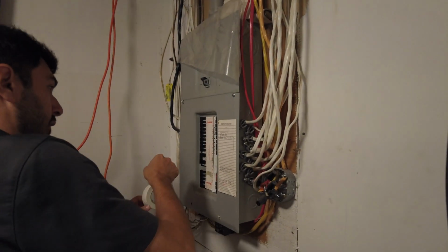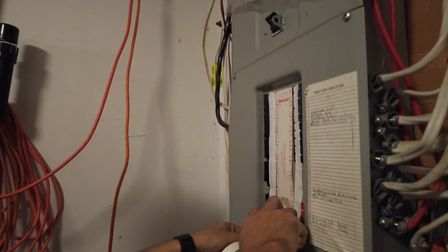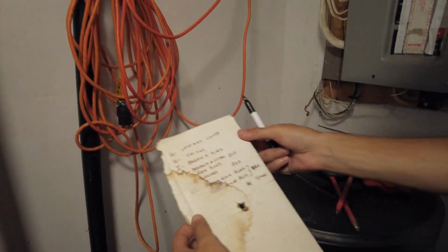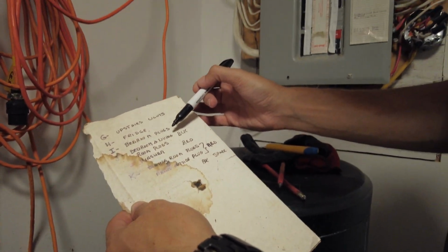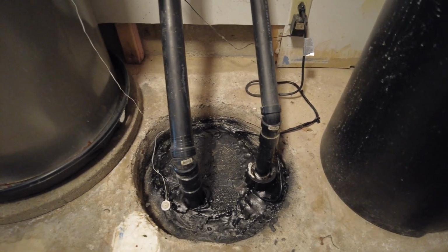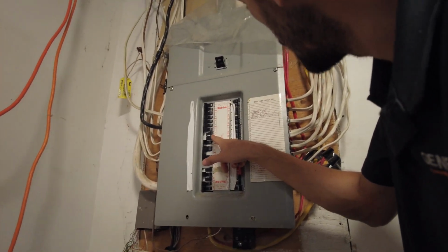But we're going to double check together. They might not be accurate. Okay, so which circuits do you want to have on the generator? You don't know? Let's say upstairs lights. Yeah. Fridge, bedroom plugs, room plugs, washer. Which one? Sump pump here, number 8. Fridge, dryer. Sump pump is number 8. 8, 9. Yeah. So you need this one too. Yeah. Perfect. So I'm gonna bring the tester to find this. But the sump pump 8, 9, it's a 30 amp.